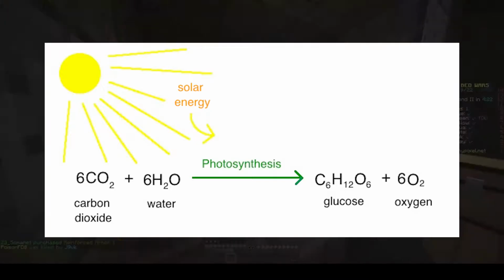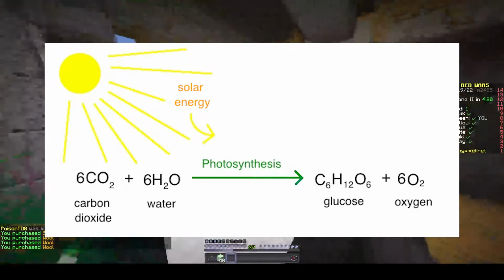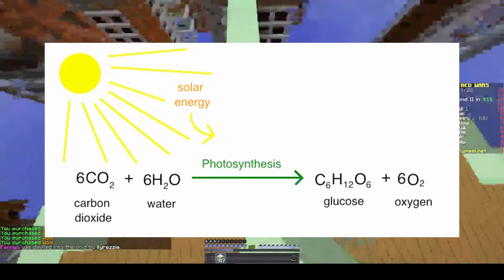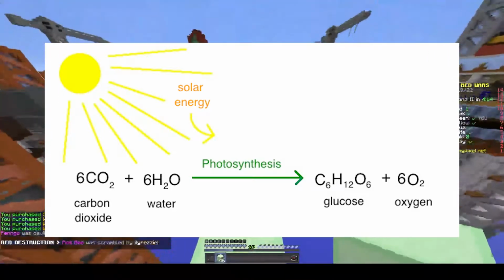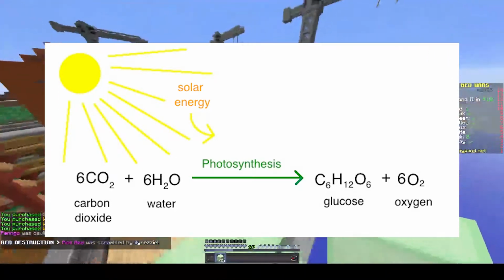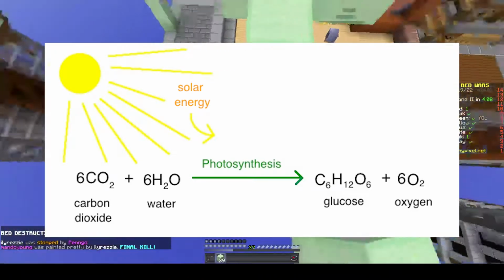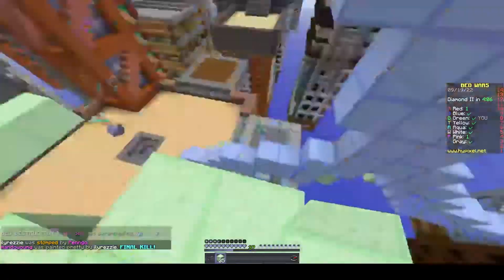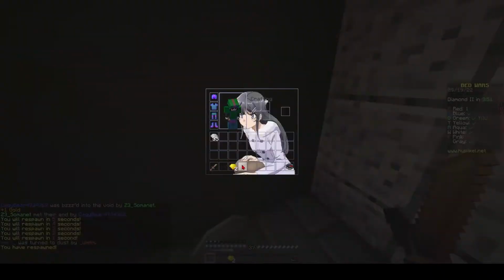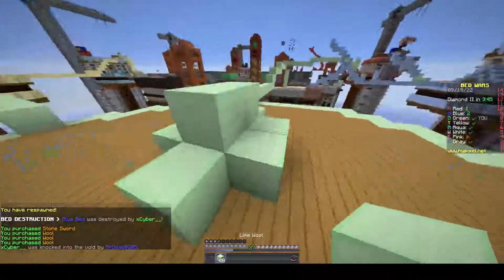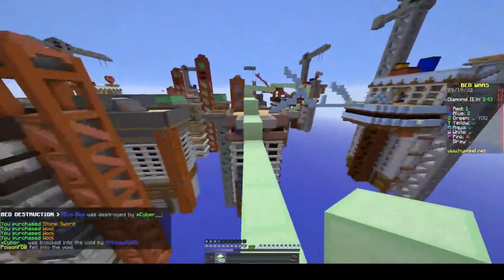Well, simply put, the letters are elements such as O for oxygen, H for hydrogen, C for carbon. The numbers, however, come in two sizes. Some are big, some are small. The big numbers are the amount of that one molecule, so 6 CO2. It's basically saying there are 6 carbon dioxide molecules. And the small numbers are the atoms that are in the construction, so CO2 means there is 1 carbon, 2 oxygen. The sun isn't considered a reactant, but more of an energy input that helps out, like a battery powering a calculator. But that's enough about photosynthesis.